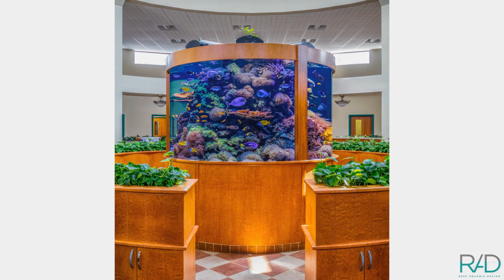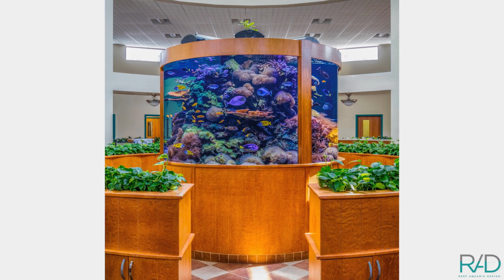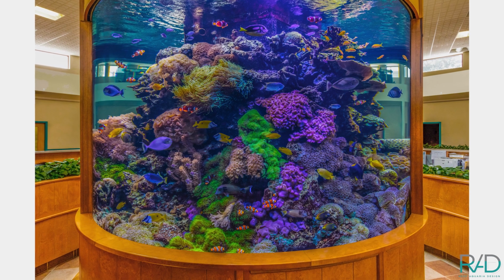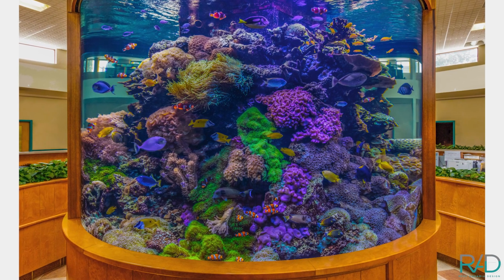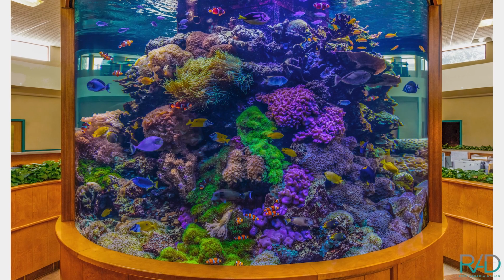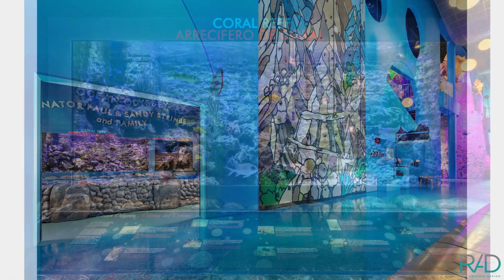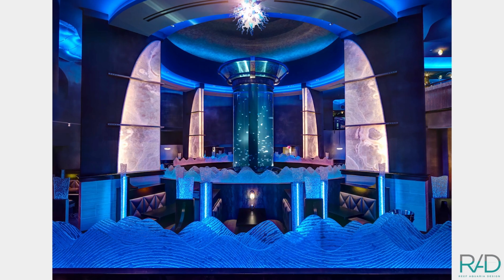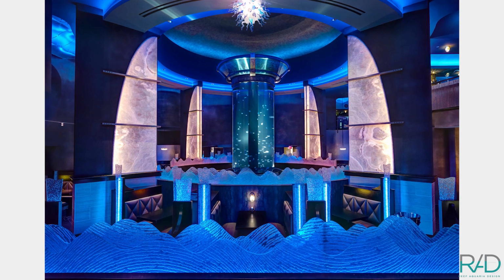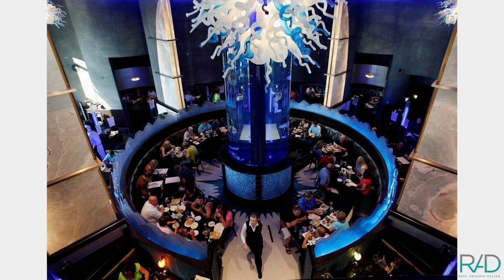And then this is inside a Red Bank Veterinary Hospital up in New Jersey. This aquarium has been running continuously for about 14 years now. Bent glass, 1.5 inch thick, and 3 equidistant panels is how we constructed this particular aquarium. This is at the Miami Children's Museum. This is running continuous now for about 15 years. It's a very large jellyfish cylinder that we built at Coba Casino in Lexington, Kentucky. And there's the restaurant filled with people and jellyfish swimming in the middle of the restaurant.